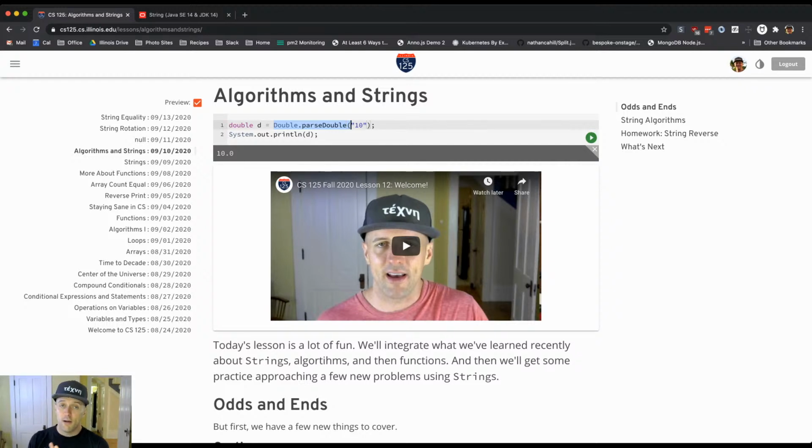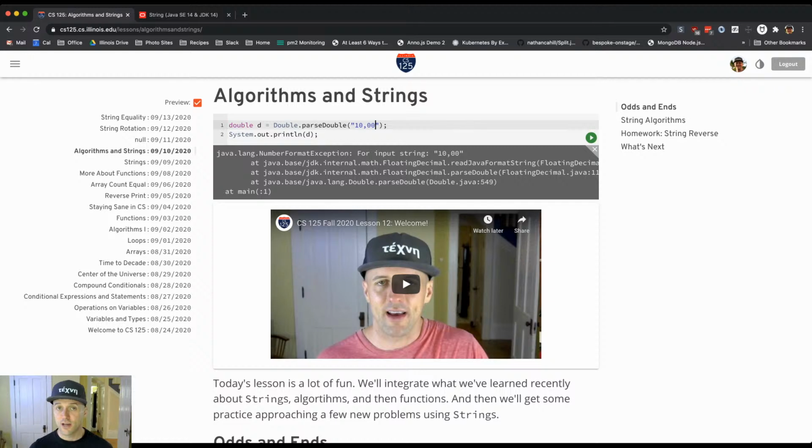What it's doing right now is it accepts as its only parameter a string, and it tries to convert that string into a double. Now, this may not work, right? So what if I do something like this? Okay, now I have a different type of error that occurred when I tried to execute this program, because the algorithm represented by this method doesn't know how to parse this particular string. That makes sense, because I could put stuff in here that clearly is not something I could convert to a double. So again, Java won't do these types of conversions for you automatically.